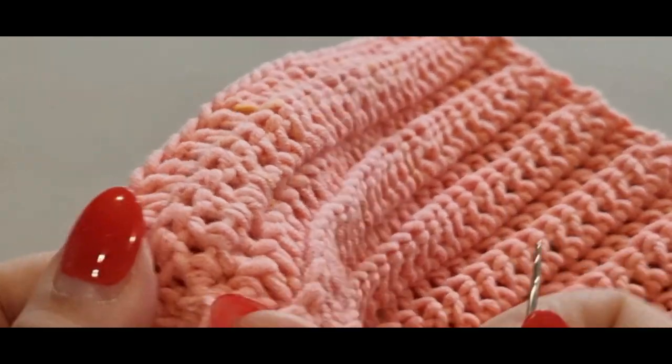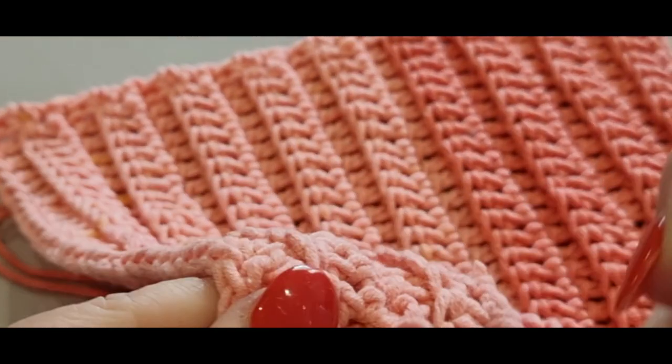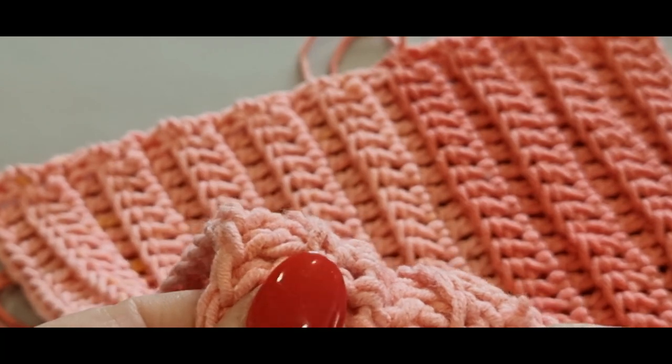Oh, it's going to be blunt. I might not go that way. It's going to be pulling too tight. I'll just go around back into these stitches again.